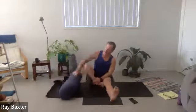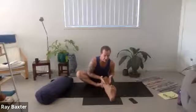Now where your block comes in play is here. So if your right knee is up like this, try and push the block or even a bolster underneath so that it's coming down onto something. That means you're going to get a better stretch here if you do that. If your knee comes down towards the floor, you don't really have to worry about that. But have the left leg straight.